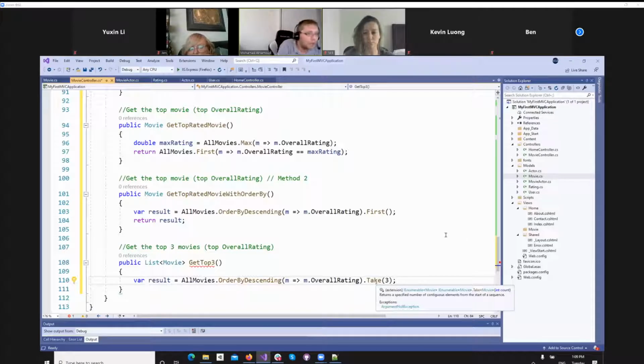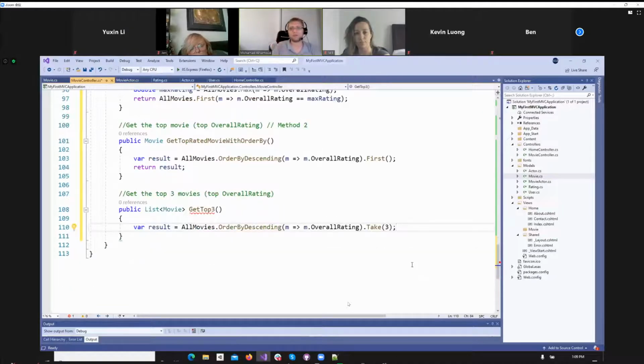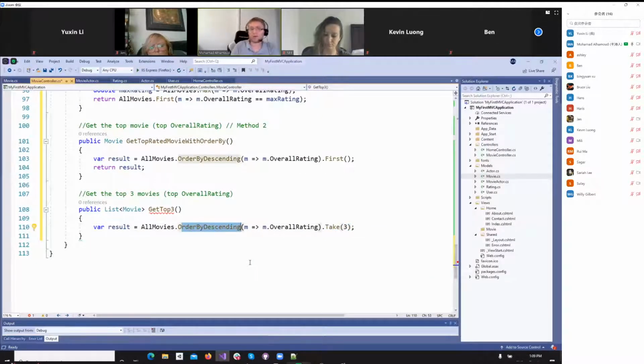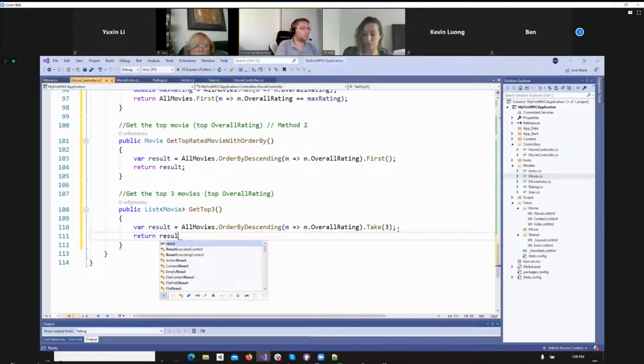So does this throw? If you want more than enough, like if you have a list of five and you are taking 10, I think it will throw an exception, I guess. Sorry, it's really hard to memorize each function with each exception. When you are in doubt, just search for it. But the important thing is to know the main idea behind it. So here I took three after I ordered them. I ordered them first, then I took three. Now I can return this result dot to list.